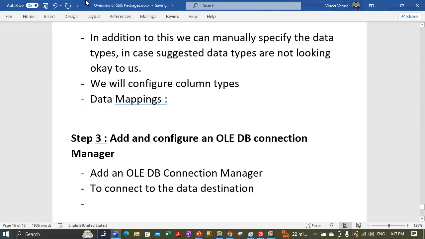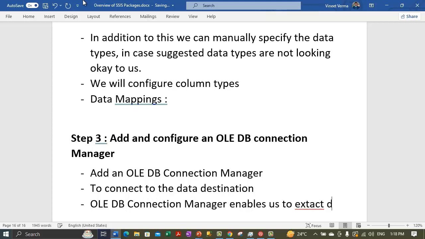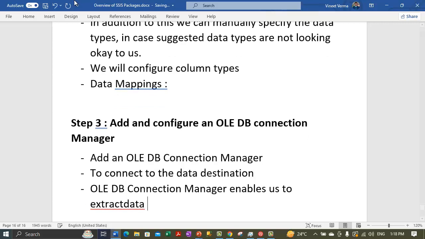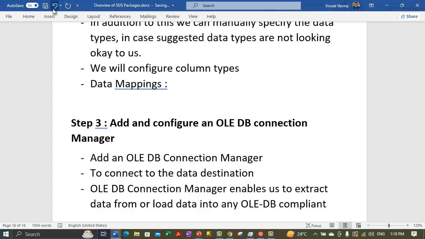So let's talk about this role. What does the OLE DB connection manager help us with? It enables us to extract data from or load data into any OLE DB compliant data sources.